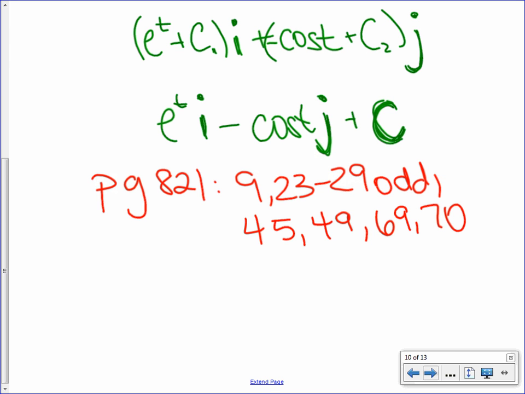So this is your homework. This really has no calculus in it. It's just working with vector valued functions. We'll finish up the calculus portion tomorrow and have a worksheet. You mean VVF? Yes, VVF.